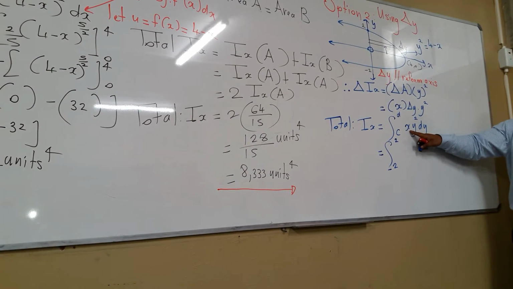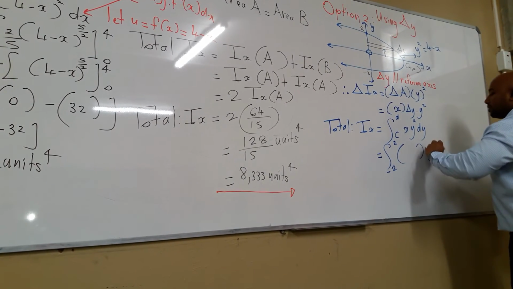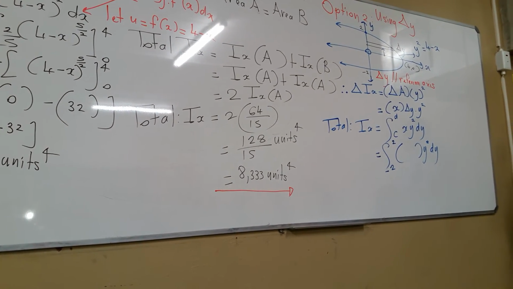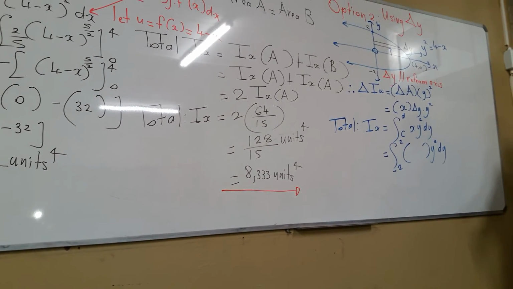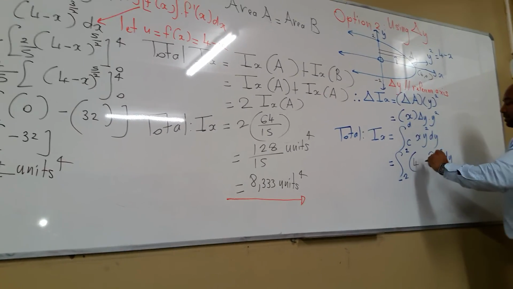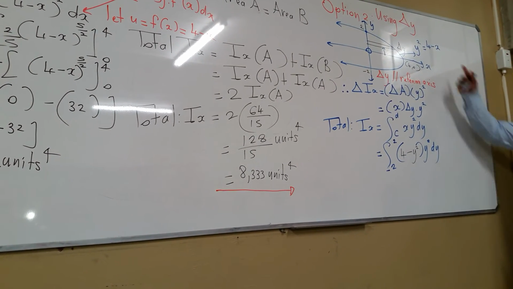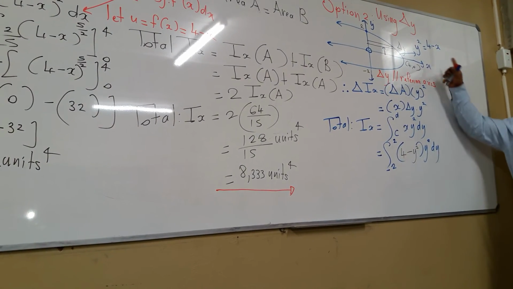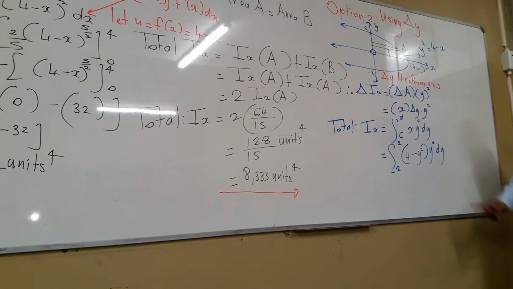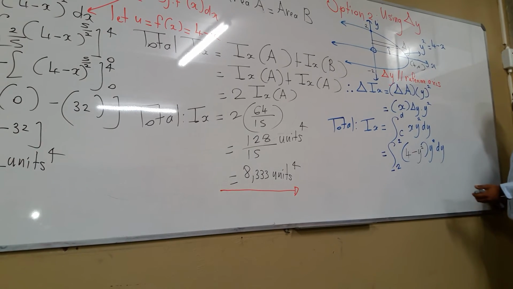But what do we want here? We want to replace x. So what will x be? Manipulate that equation in your head. You don't need to write that down. If I have to manipulate this equation, it's going to be 4 minus y squared. We are not rewriting it in terms of the square root there. You can see that we are using the full parabola. So this is going to be much easier now. All we have to do is multiply.